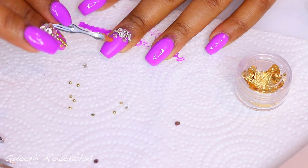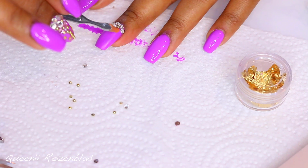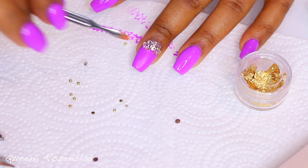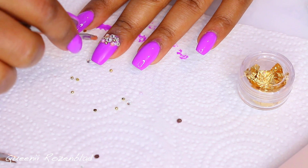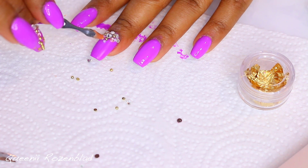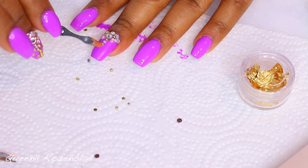Okay, so I applied 5 of the small stones around my cuticle, the real Swarovski crystal in the center, and then I put a little gold bead on each side, and then 2 pink little crystals, and then here I'm just adding another gold bead on the front part of the crystal, and then a little pearl, and I'm just gonna finish that off with a line of the little gold beads.